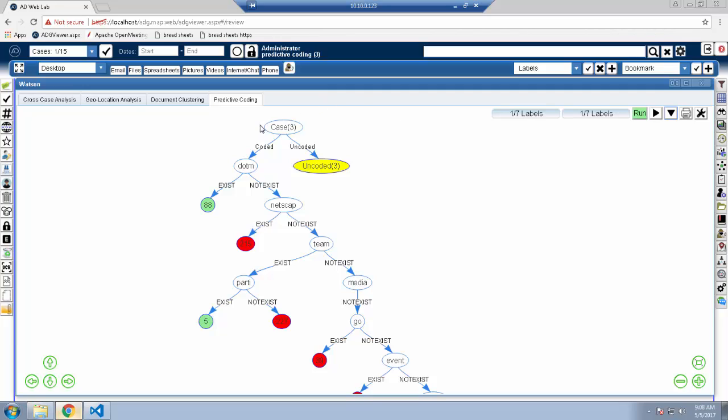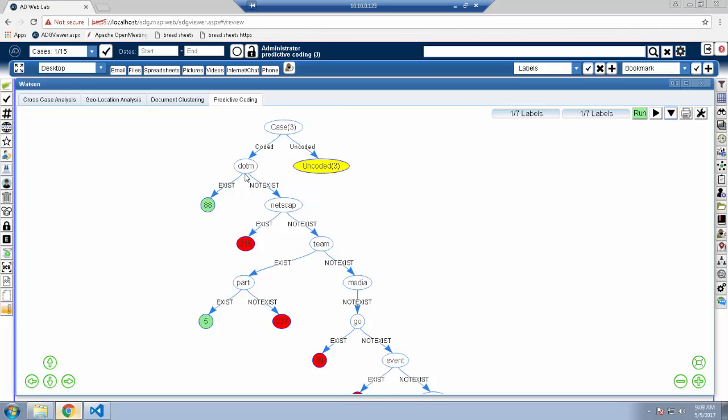So first it starts off telling me the case I'm in. I'm in case 3. And how many documents total were coded. You're almost always going to have an uncoded category. Going to go down here to the uncoded. In this case, most of the documents are pictures, so we can't code those. And there are 12,000 uncoded documents in this case. Total coded is the 1681.